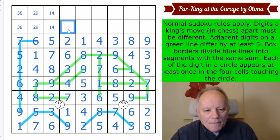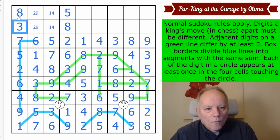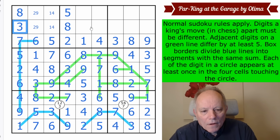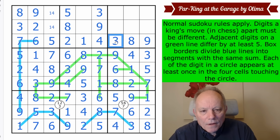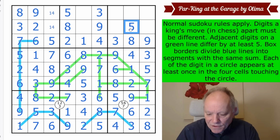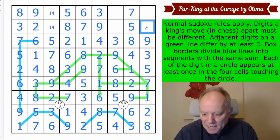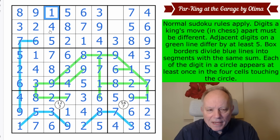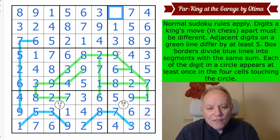And we don't really need to mark them all up. This can't be 5, so that's 8. And that's going to sort out one of those pairs. We can place 3 in box 2 because of this king's move. And then we can place 9, and that sorts out another of these pairs. We can place what here? Well, 5 there gives us 5, 7. 7 there gives us 7, 6. 6 there gives us 6, 4. I must have made a mistake marking up, and I think it was in those 3 cells. Right, 1 here and 2 here, and I think this works.